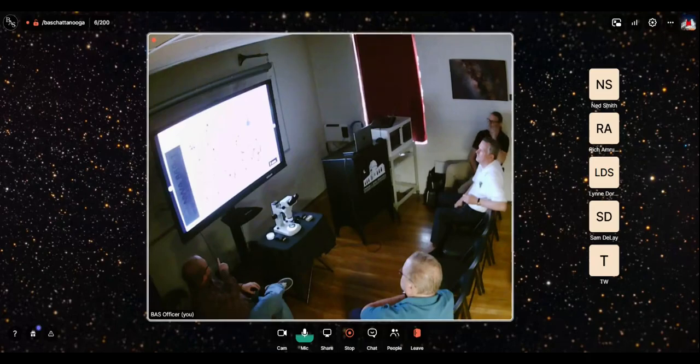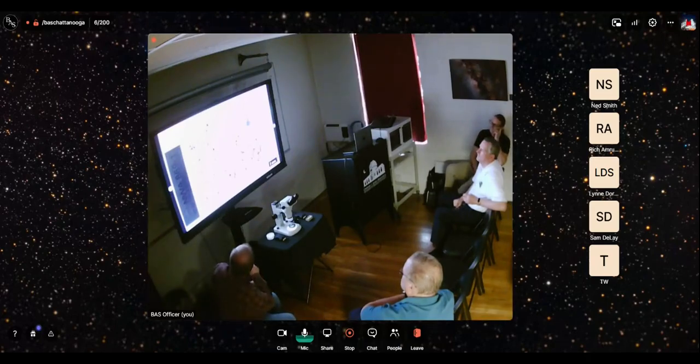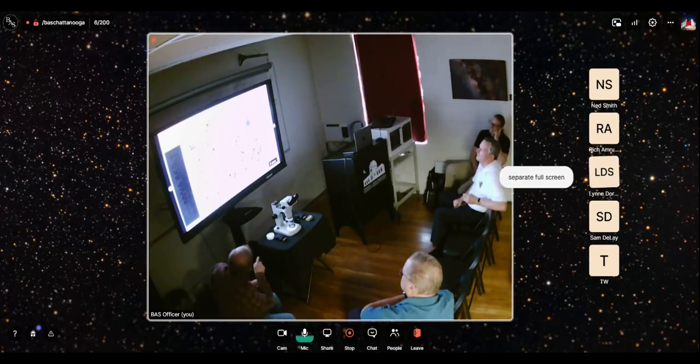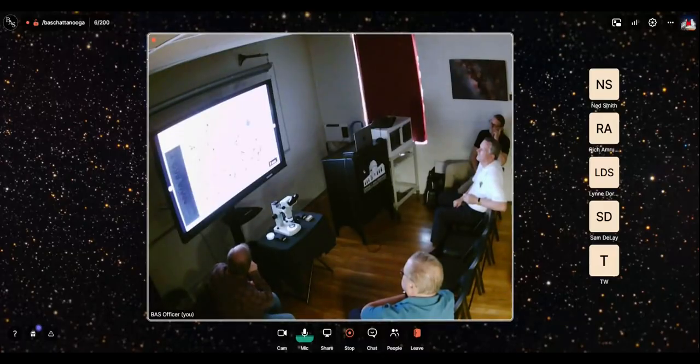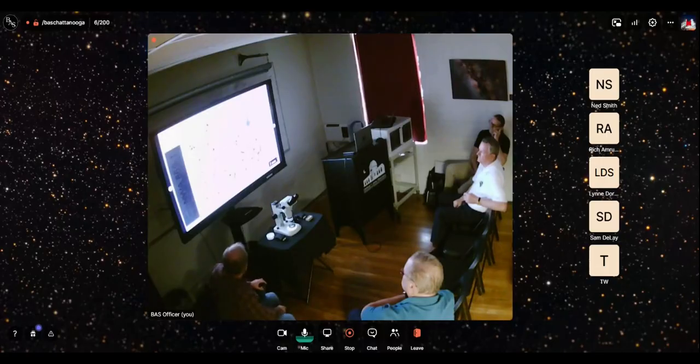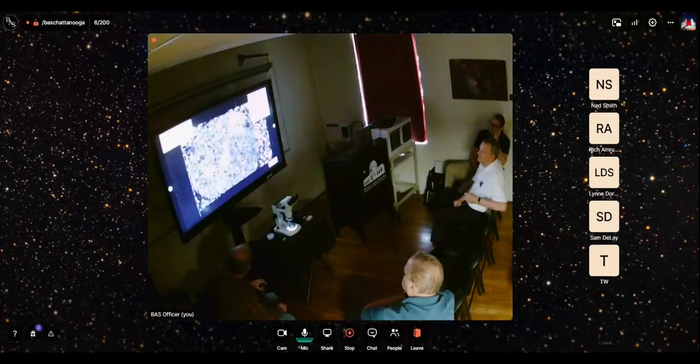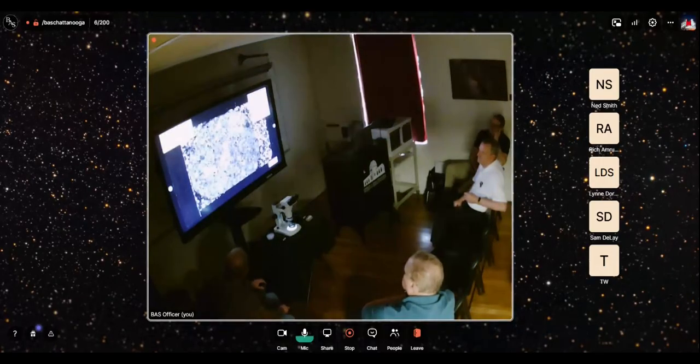This is an NWA 869. Actually, you can see some of the chondrules here. You can see some of the brecciated nature of this as well. There's another chondrule. This is a radial pyroxene, and that's a barred olivine. This is under cross-polarized light.